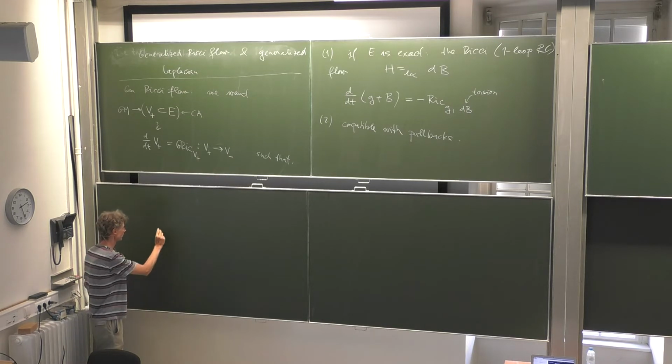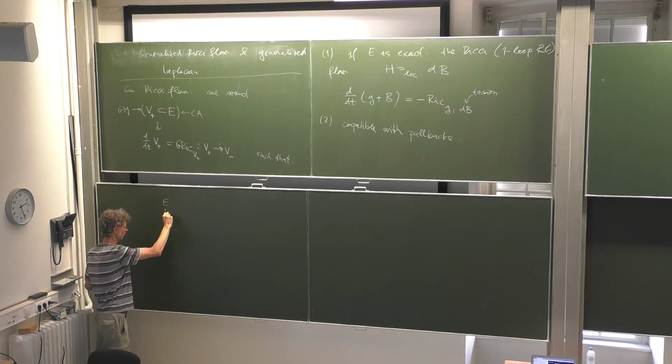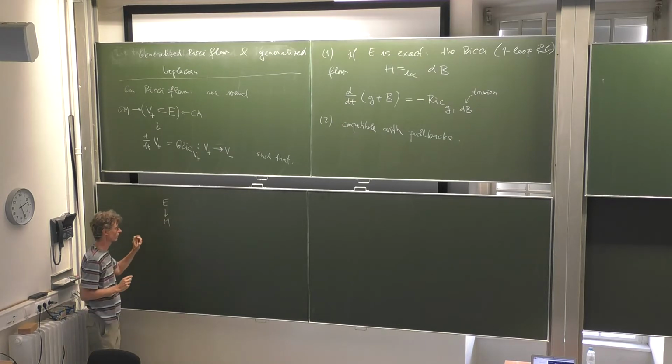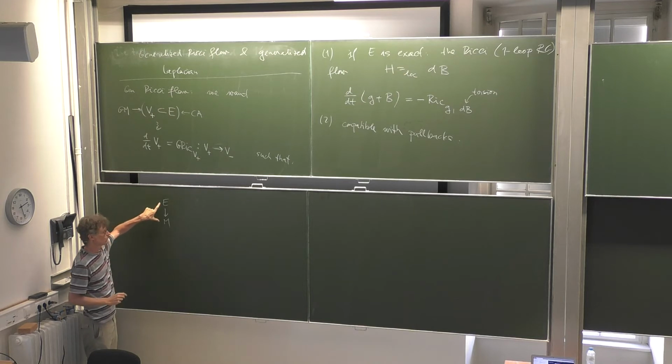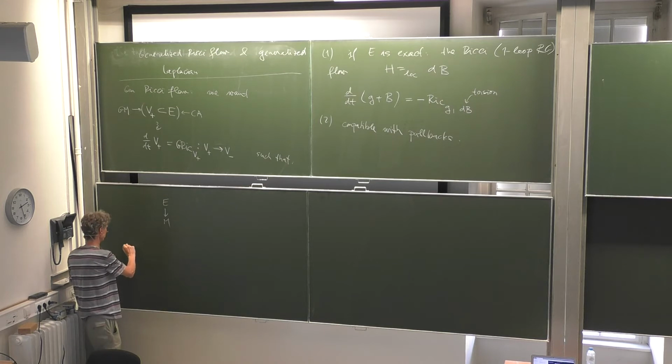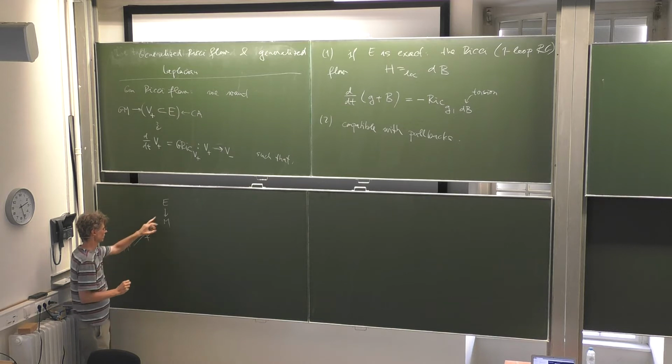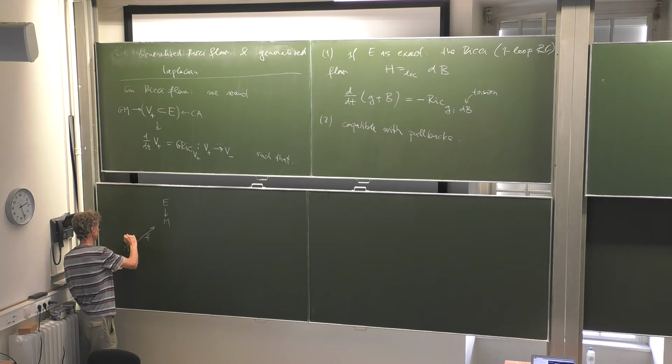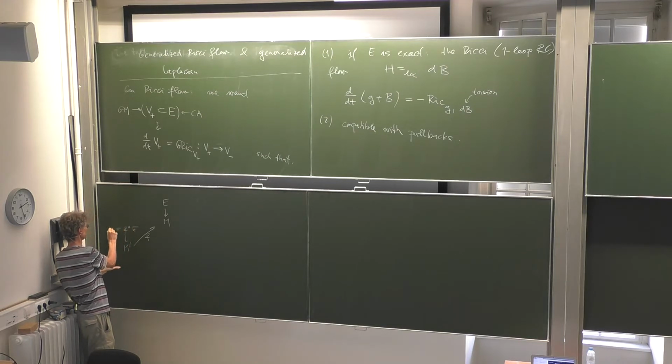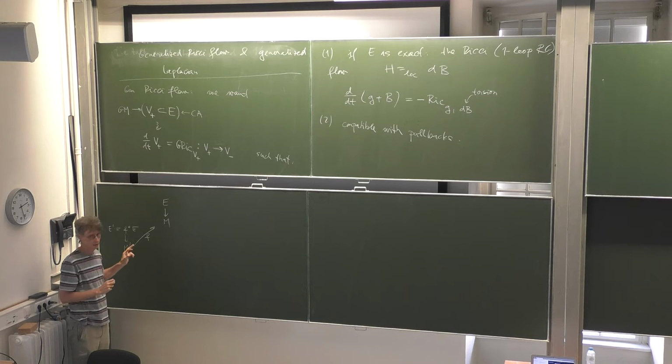Let me do it this way. Imagine that we have some Courant algebroid over some M. And now we pull it back as a vector bundle somewhere. Suppose that we have some M prime and some map F that goes like this. We just pull back this vector bundle, we get F star E that I'll denote by E prime.